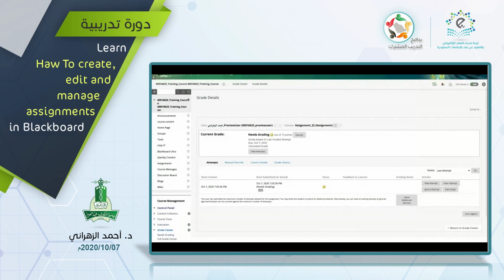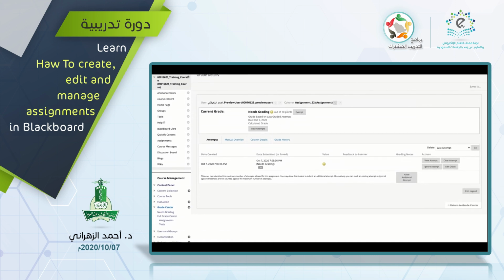Okay, or sorry, for assignment 2. I called it assignment 2. So the total mark for this assignment is 10 points, and you can click on view attempts in order to grade the assignment.